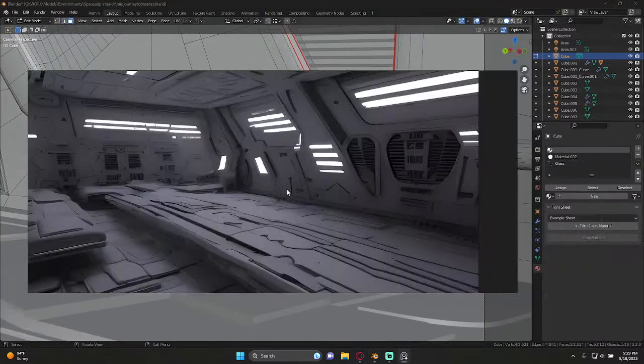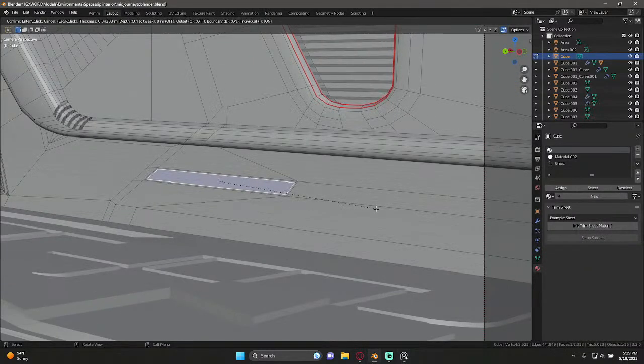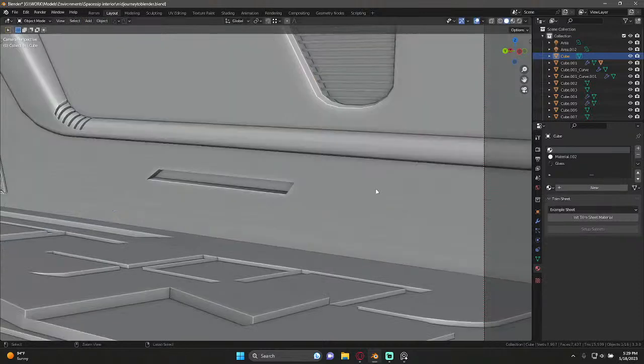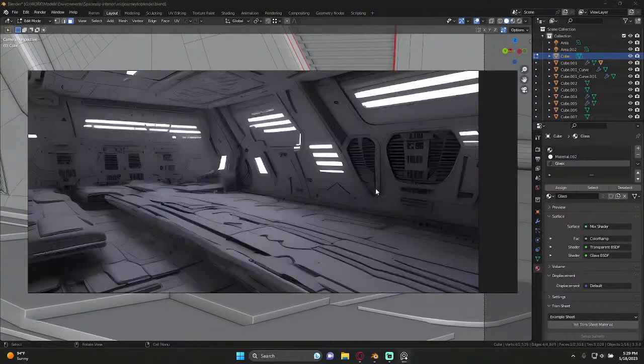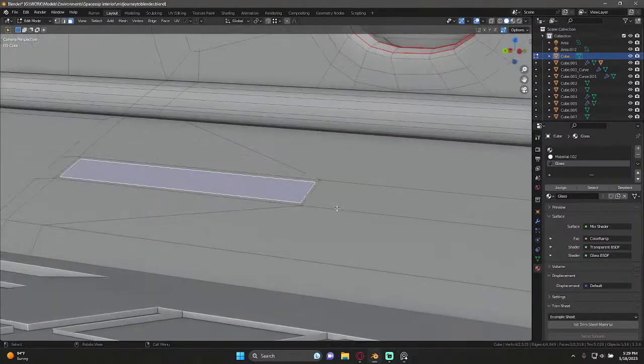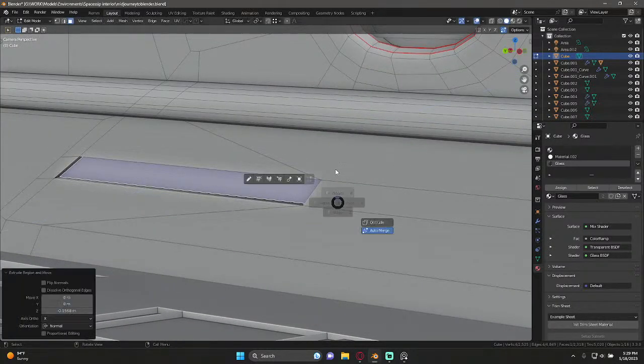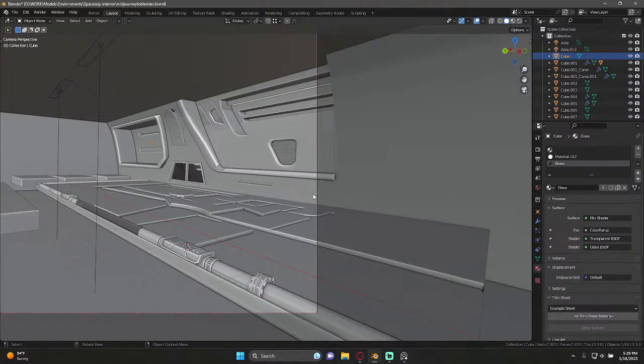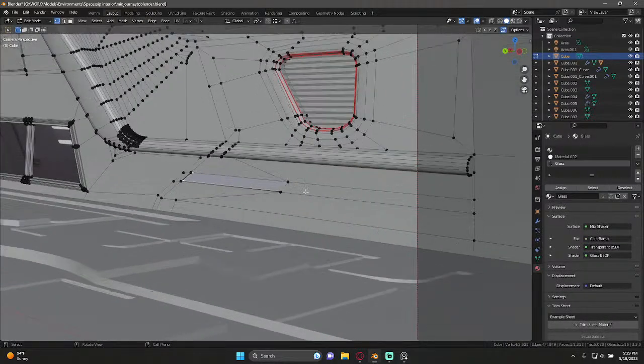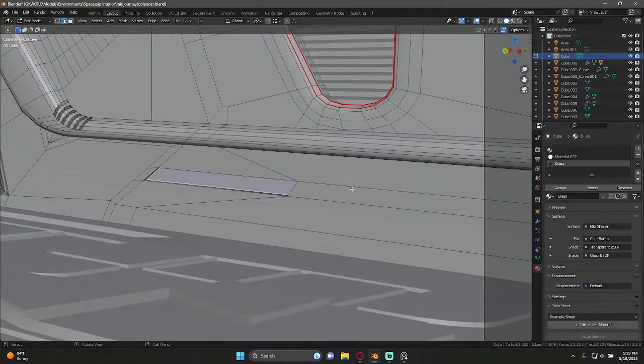Grab this, insert it, extrude it. Well, not extrude. Yeah, you know what? Let's just extrude. Just a random detail over here and there, no one's gonna notice it.